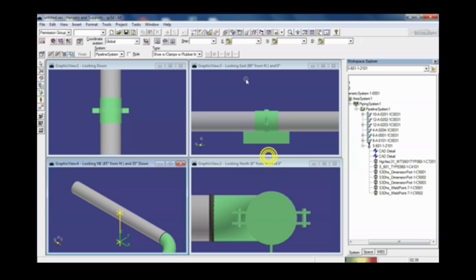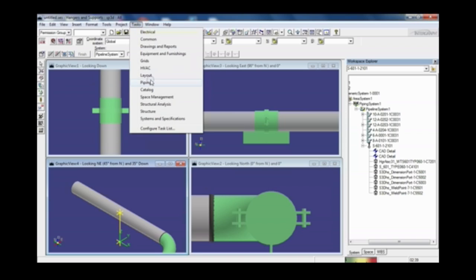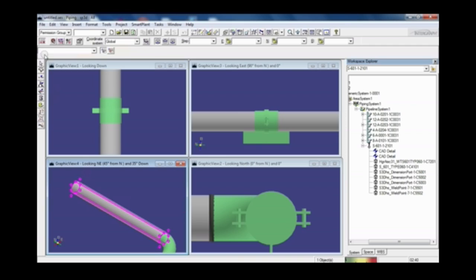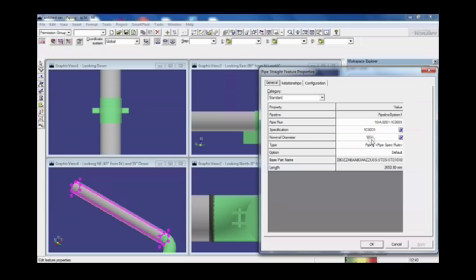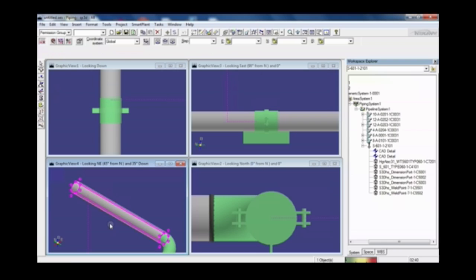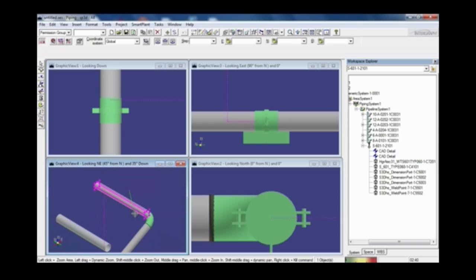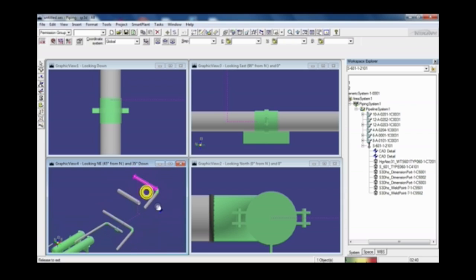If you want to check this pipe size, I'll just go to the piping. This is a 10-inch pipe. Obviously this support is not applicable for the 10-inch. That's the reason the software, or our customized support, does not allow the modeler to place 6-inch or 8-inch pipe supports on 10-inch. That way we can reduce the error also. That kind of quality and programming we can make, so that there will be the least error, I can say zero error, and the modeler can place easily, hassle-free and properly, without worrying about the support standard. Thank you.